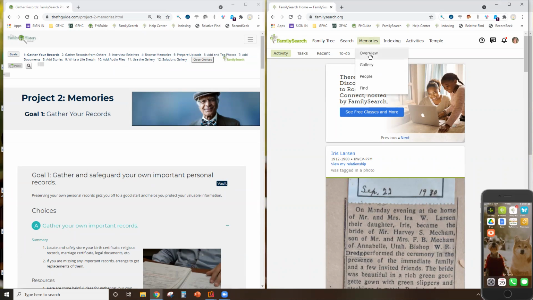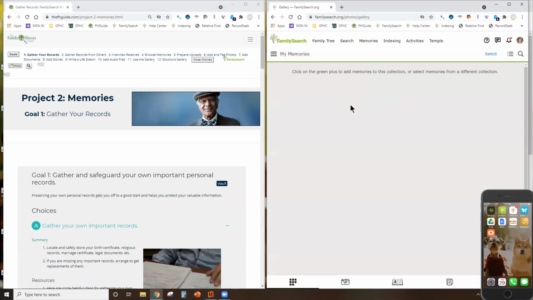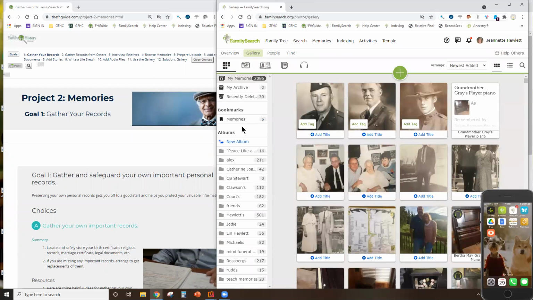If I go under memories on my Family Search, I have a gallery.